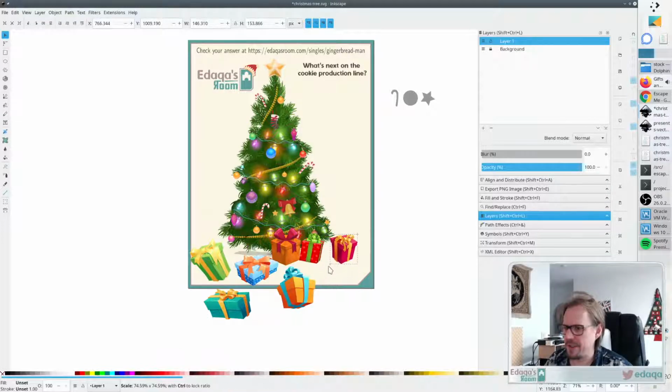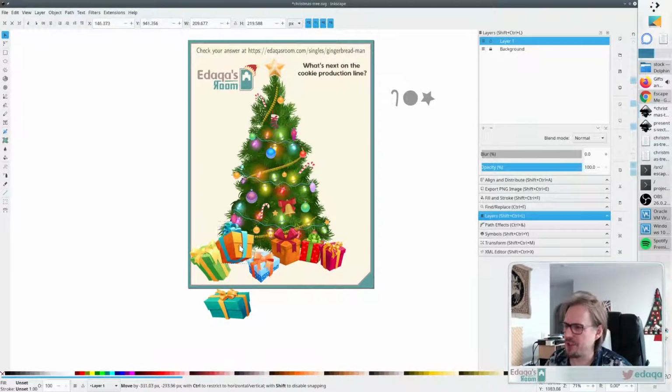This one's too big. I'm actually going to shrink it this way a bit. I know it's a bit weird, but it actually makes it look more boxy, which is kind of what we're going to want. This one's too big. Throw this one in the back. Not that far in the back. That one almost doesn't fit. It's like the wrong projection. I mean, they're all kind of weird projections, but that one's just really the wrong projection.